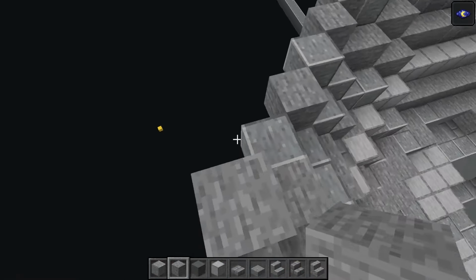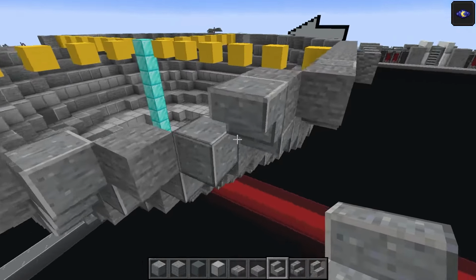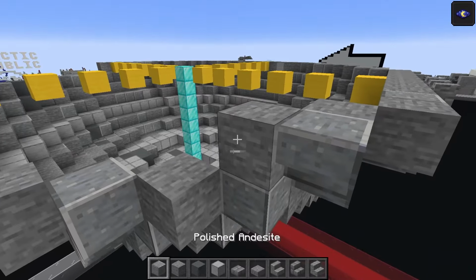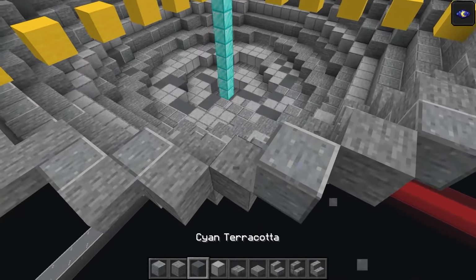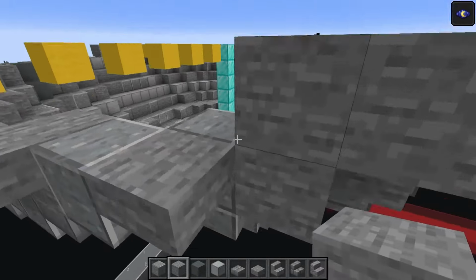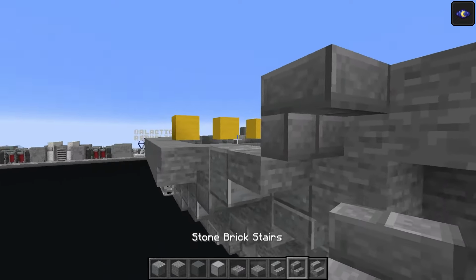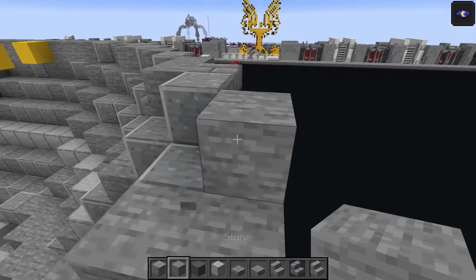One stone there. Polished facing outwards, upside down. Stairs. Stone block. Polished. Diagonal. Stone. Diagonal. Polished. Diagonal. Two stone like that. Stone brick stairs, upside down. Polished block. Diagonal stone once more.